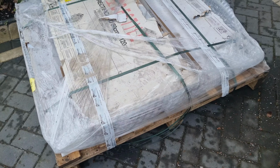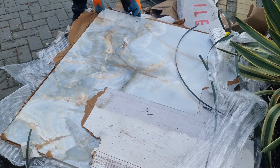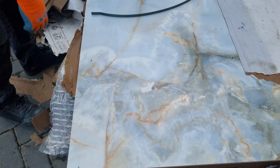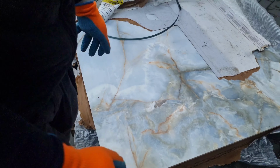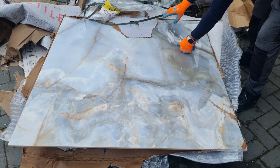There is one particular tile that's different from the rest of them, because the size of this tile is massive. It's 100 centimeter by 100. This will go directly behind the gas hob, and this will be the main feature of the splashback. And here it is. There's a small chip, but it's not very noticeable. Alhamdulillah, we were very excited for this one. This is a massive, beautiful tile.